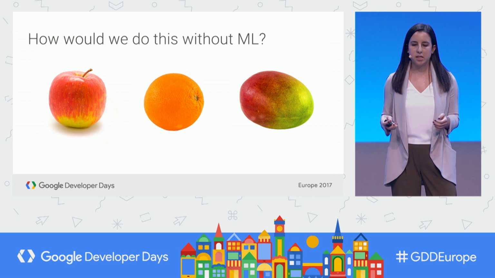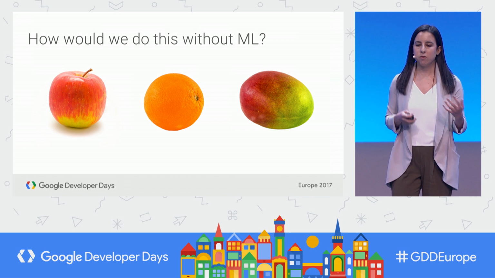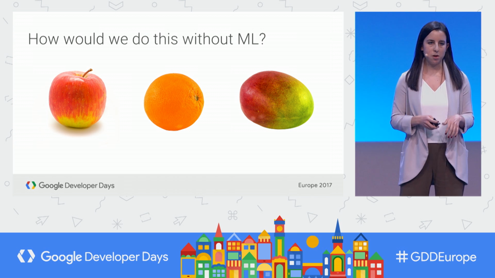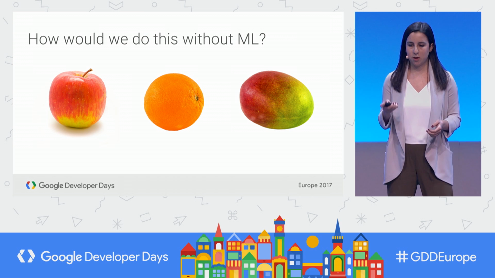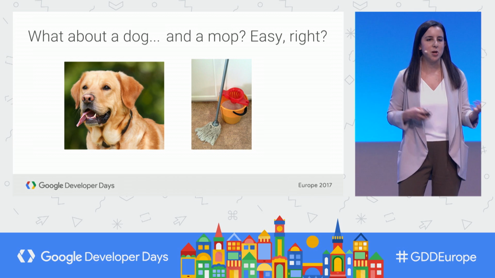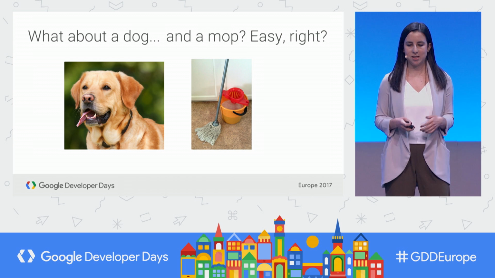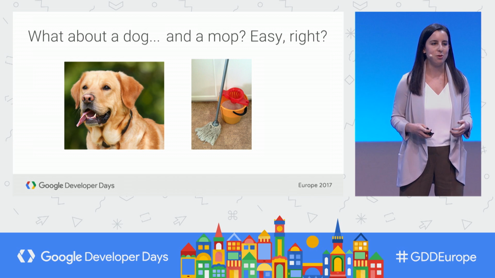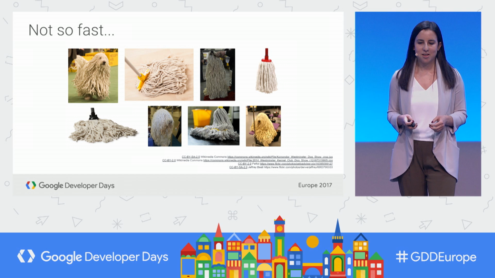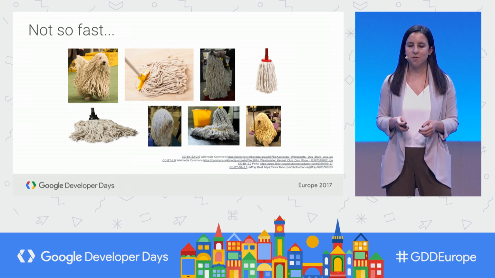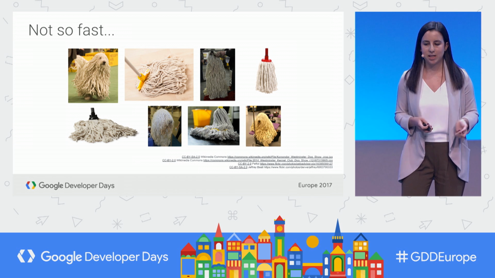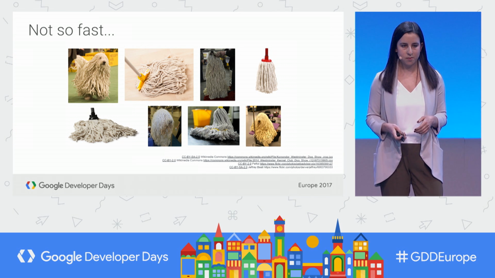But these images are all pretty similar. They're all images of fruit. They're relatively circular. So the image classification should be a lot easier if we have two images that look nothing alike, right? So what if we have a picture of a dog and a mop? They have pretty much nothing in common. The mop is not living or breathing. It has no eyes, nose, or ears. It's actually kind of difficult. So here we have pictures of sheepdogs and mops, 4 of each. And it's actually kind of hard, even for the human eye, to be able to distinguish between the two.